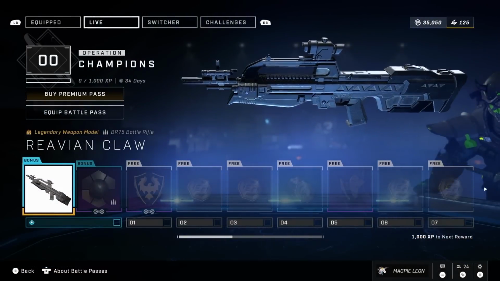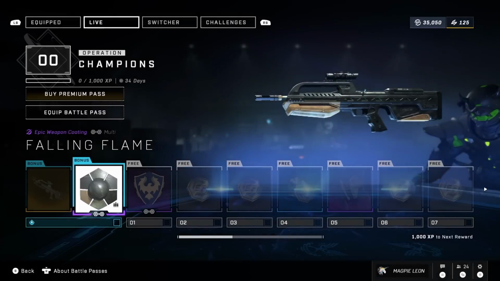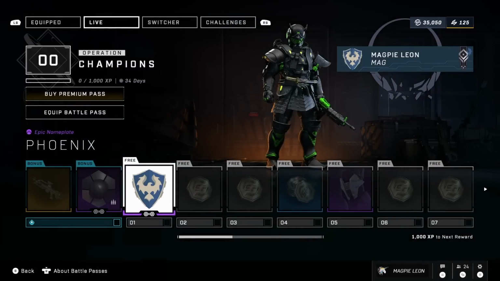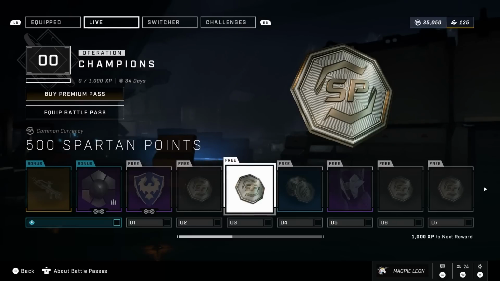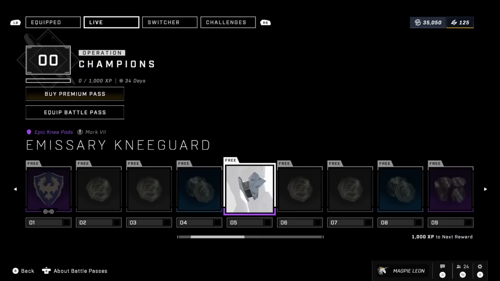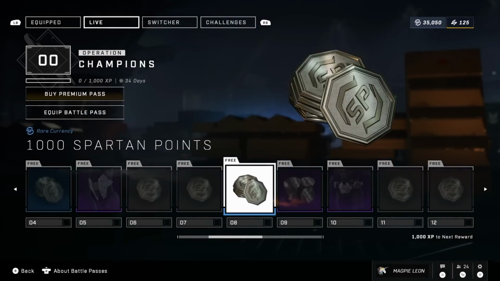credit purchase bonus, and once again it's actually a weapon model, this being the Revian Claw weapon model for the battle rifle that almost makes it look a bit more like the Reach DMR. Though I would not be surprised if it's just based on a piece of concept art that I'm not familiar with. There's also the Falling Flame weapon coating, which you do get alongside the weapon model. And overall, this is a solid purchase bonus and probably one that I will pick up.